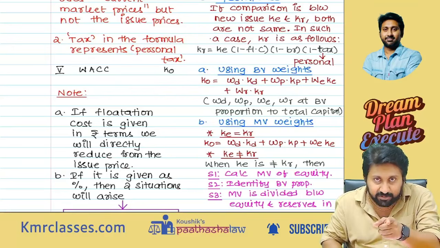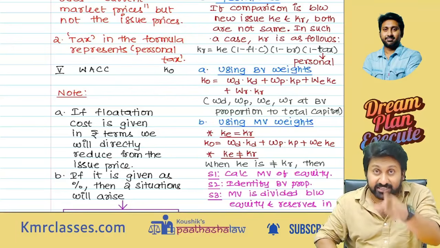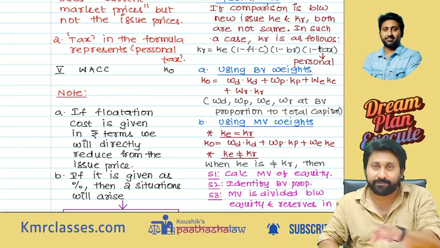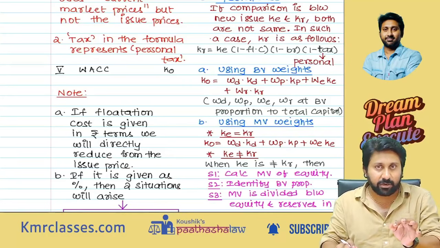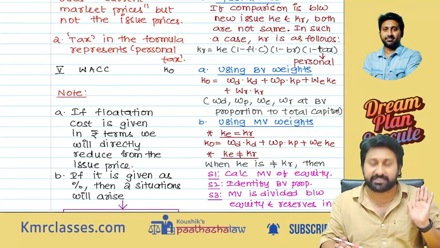If you did not understand what I said, this is high time. At this time, you should not ask any doubt. This is a formula revision. Go back, listen to what I said 5-6 times, and you will understand, because I explained crisp, clear, and what is required for the exam.